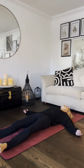Relaxing your pelvis, your thighs, your knees and your shins. Relaxing your feet and your toes. Allowing your entire body to melt into your mat. Enjoy your deep rest.